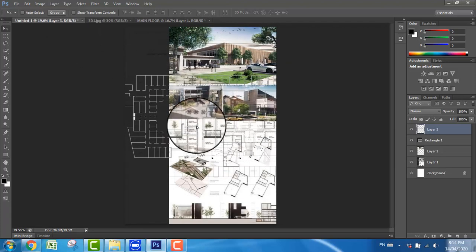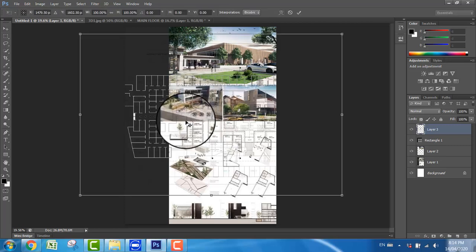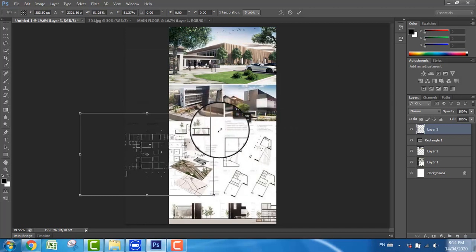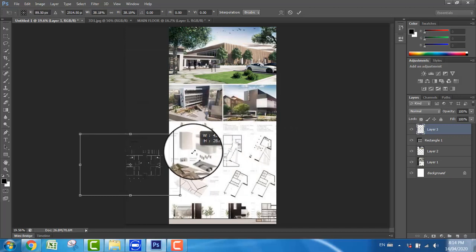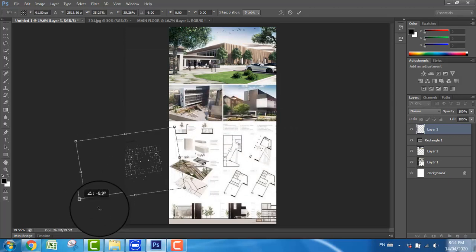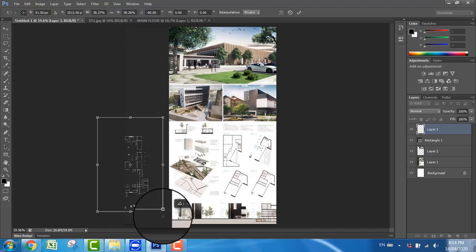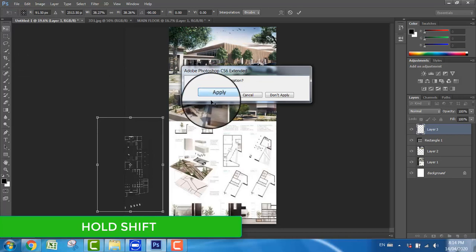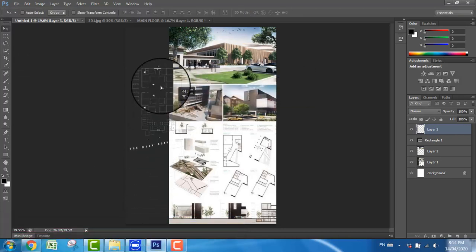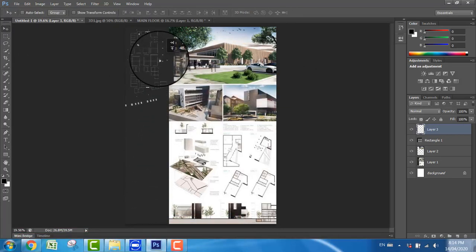This is the plan that I have. With Ctrl T, holding down Shift, I can resize that one, and I'm going to rotate it here. If you hold Shift, it will rotate 90 degrees. Now I can bring it here, and that's it.